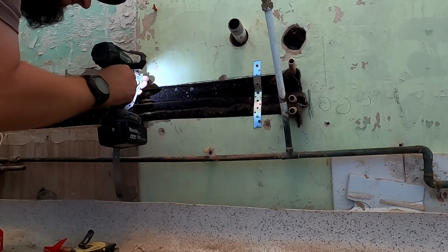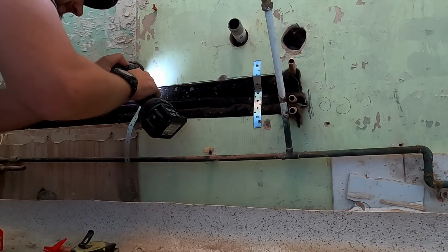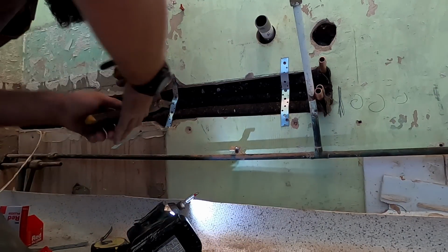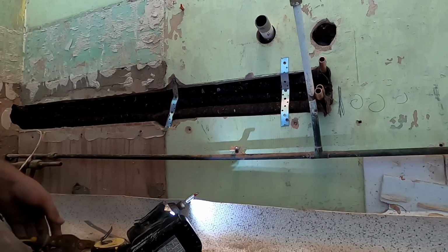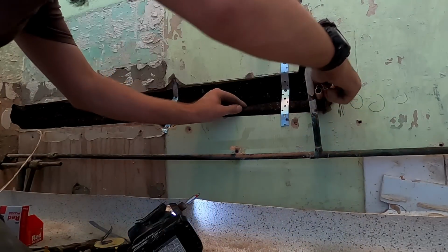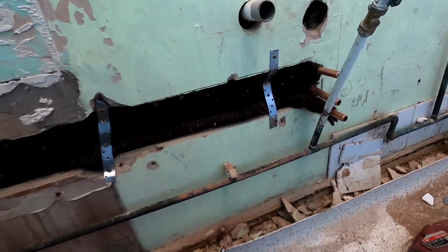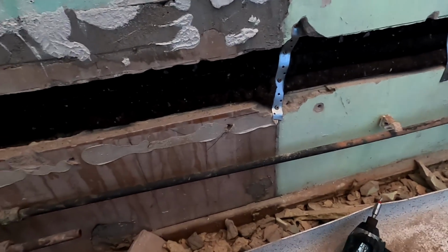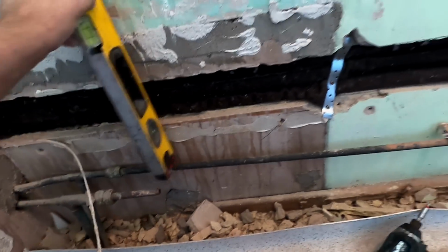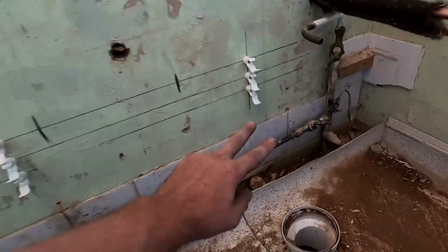We hope these will hold tight. Might put one more on there, but it is fairly solid to be fair. That one I haven't chopped in, but it's behind the unit I think anyway. Yeah, that'll do us for a minute. Yeah, perfect. So this is where I've got to with this. We've got pipes coming across. I've put some clips on here. I don't know what to do with this mains yet.